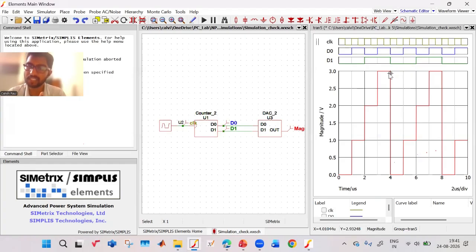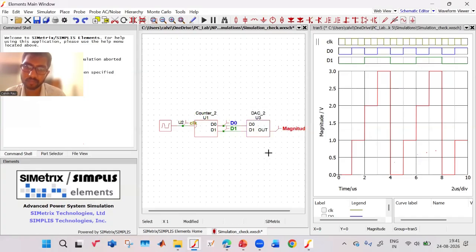To generate this D0, D1, we used a counter. Now let us try to make a simple 2:1 mux.